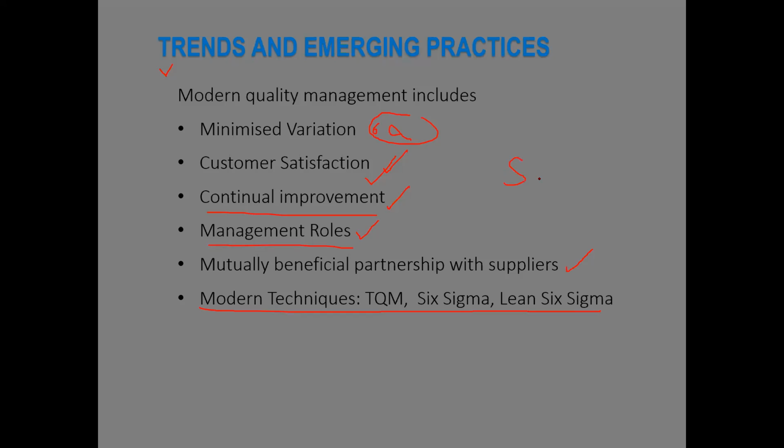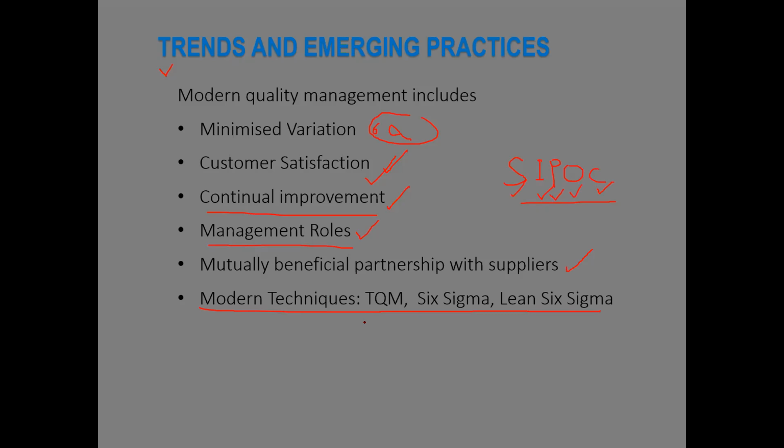Maybe you heard about SIPOC. Anybody know about it? Yeah. So Tanya, what is this? It's just defining a process from start to finish, using suppliers' input, processes, outputs, and customers. Yep. So from suppliers till consumers or customers, and this is that method where we assure that quality is there from start till end in our processes.